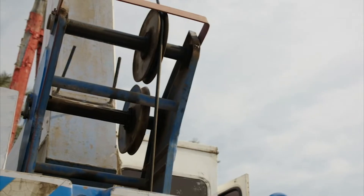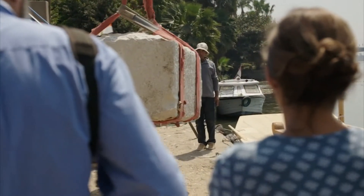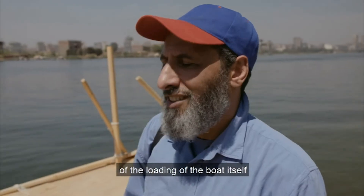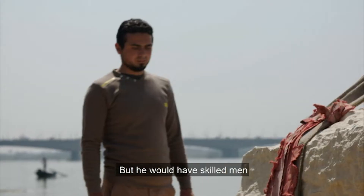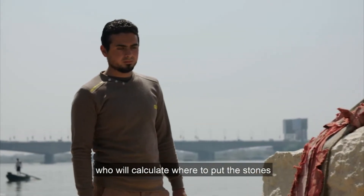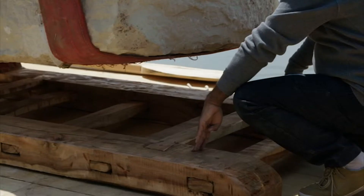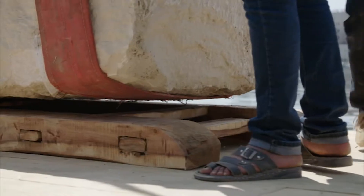Mohammed Abdel Maguid and his team are conducting an experiment to discover exactly how he did it. The ancient Egyptians probably dragged rocks onto their boats over wooden ramps from jetties. Merah would be concerned about the loading of the boat itself, but he would have skilled men who would calculate where to put the stones and how to do it. Their heavy cargo had to be placed evenly across the vessel to prevent it capsizing.